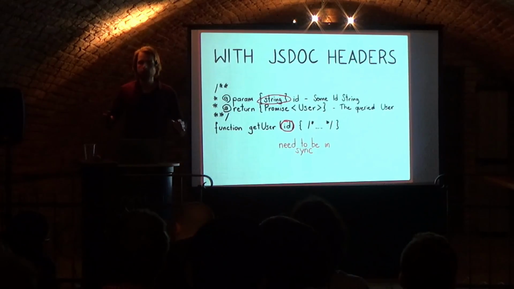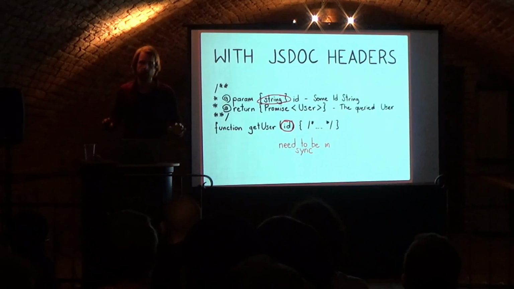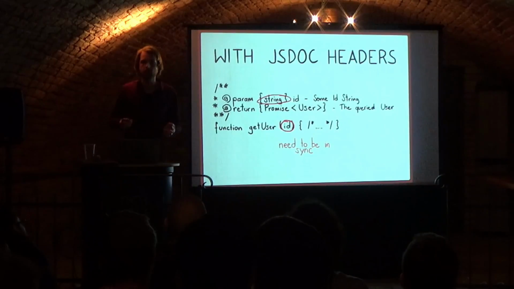And I tell you, wrong documentation is even worse than no documentation at all. It's really the worst case. Because if you're calling it with a string and wondering why it's breaking, nobody will tell you. Maybe the runtime tells you that string is not a function, or something like this.